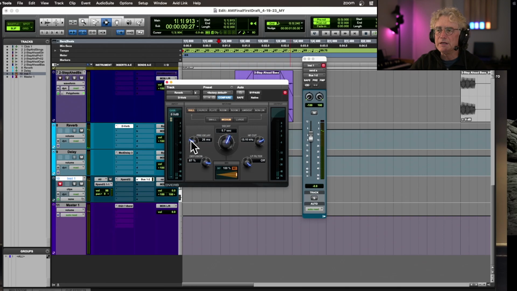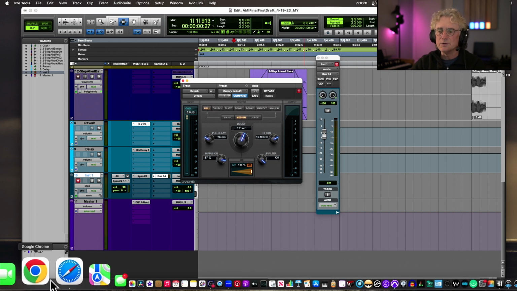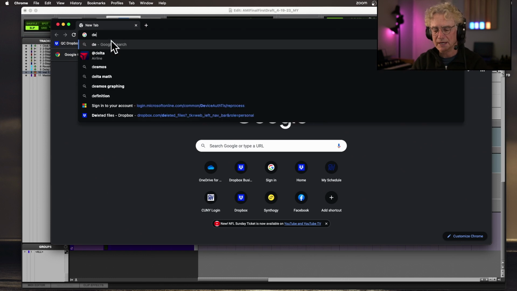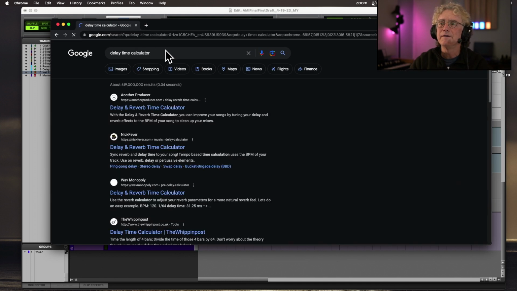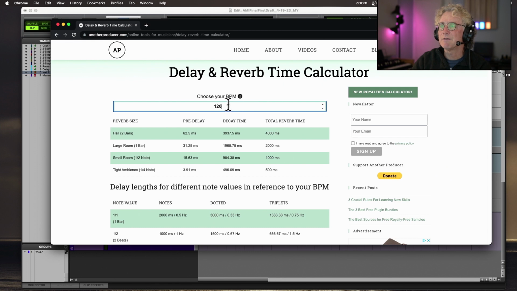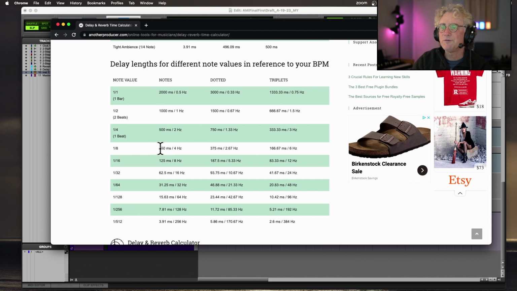There is a thing that you can do with reverb that's kind of cool. If you go and find something called a delay time calculator, you choose your BPM. So let's say you're at 120 beats a minute. An eighth note is 250 milliseconds.